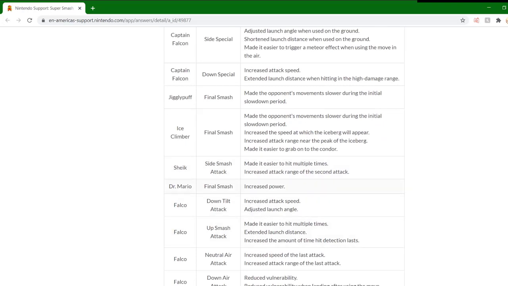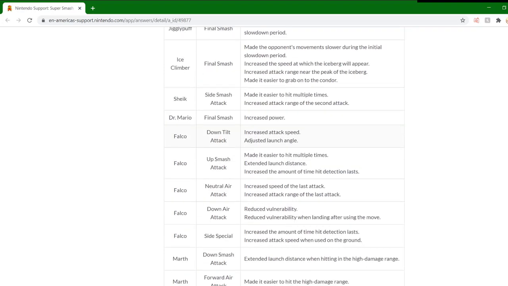Then Dr. Mario's Final Smash. This is really funny. Dr. Mario only got increased power. Meanwhile, Mario got increased power and a better attack range. So, Dr. Mario getting shafted compared to regular Mario. You do hate to see that.